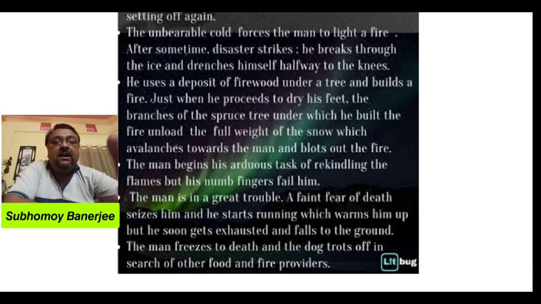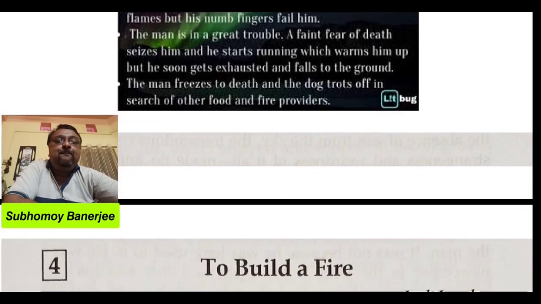So this is the gist of the story, but it's a very lengthy one. A lot of descriptions, minute descriptions; line by line understanding sometimes may not be possible when you're reading such a huge, lengthy story, but an overall understanding of the story is a must. And so that you can attempt essay type questions. If you are asked to summarize, if you are asked to give details, you should know the text. So let's see what we have.